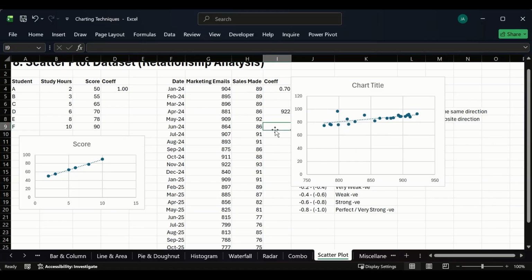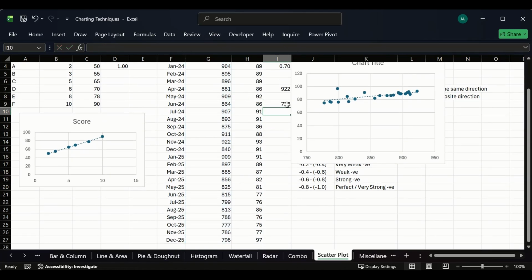Let's look at the minimum. Of course, that might not be the minimum, but we'll find out. Now, 777 is the minimum, and that's just about 75 sales. All right. But how come that 798 emails?